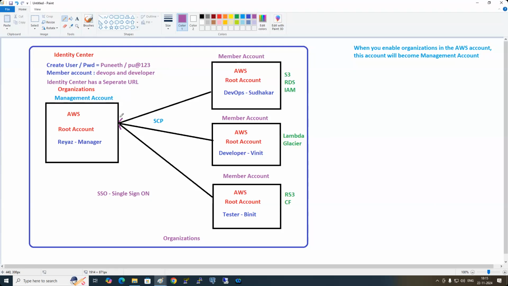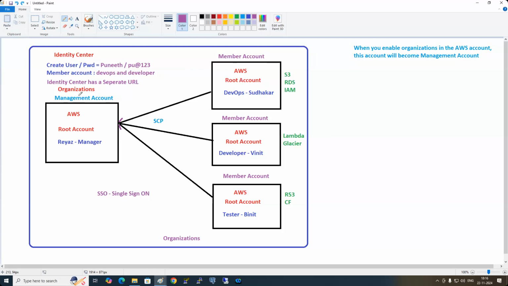All right. See. So assume, how many root accounts are there here? 4 root accounts in total. So myself, I have my root account. I'm the manager. And then Sudhakar, Vineet, all these are 3 different root accounts. If you have 4 different root accounts, is managing 4 individual root accounts easy or difficult? Difficult. Right now it is 4. In big companies, you might have 40 also. So is it good to individually manage 40 accounts? No. We need to group them, right? If you want to group them, which service do we use?